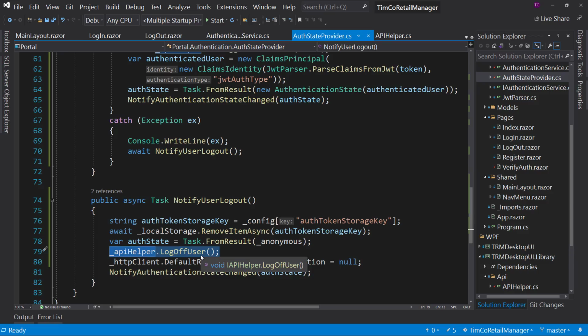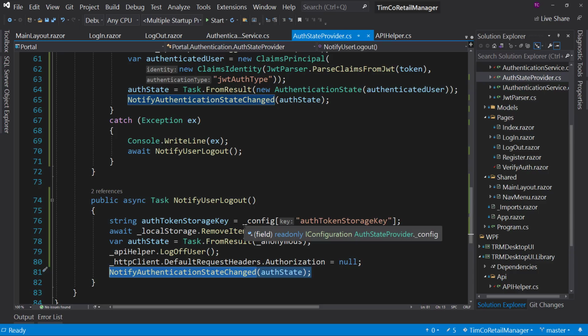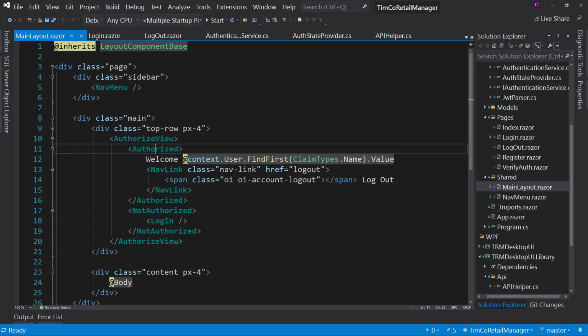We call the log off to clear out our HTTP client in our DLL. We call the set the authorization to null for our HTTP client, and we notify everybody, hey, the authentication state has changed. So now everyone will look and say, oh, hey, you're logged off, including what should be this authorized versus not authorized.